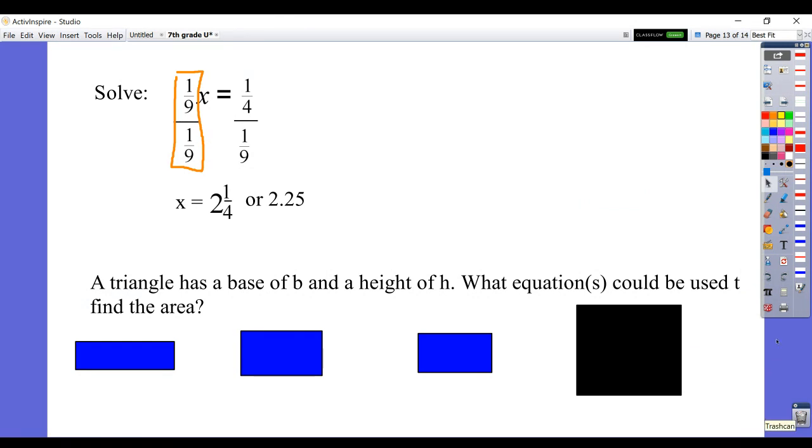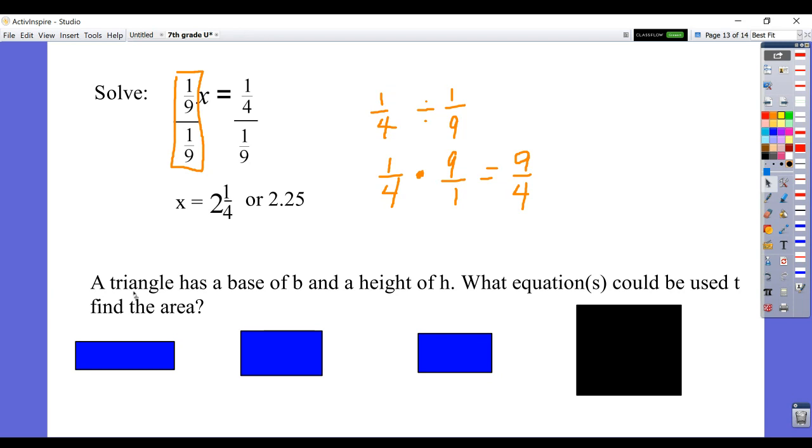All right, now you can use a scientific calculator for this. That'd be an option. If you didn't have a scientific calculator, you could also do this with our keep change flip. We have 1/4 divided by 1/9. And so we would rewrite that as 1/4 times 9/1. Here's our keep. Here's our change to division and multiplication. And here's our flip, 9/1. And that would give you 9/4. Quite messy, I apologize. But 9/4 is the same as 2 1/4 or 2 25/100.